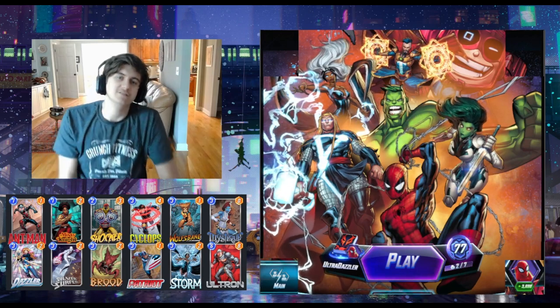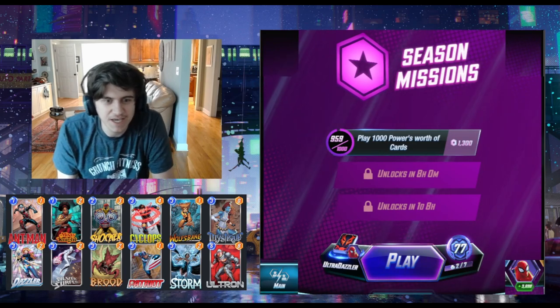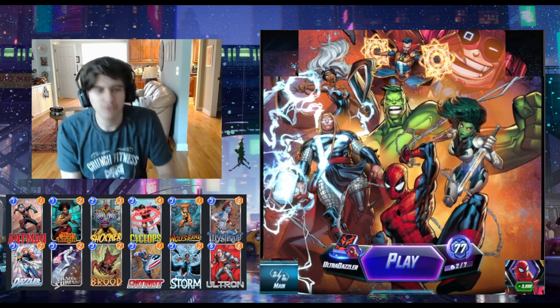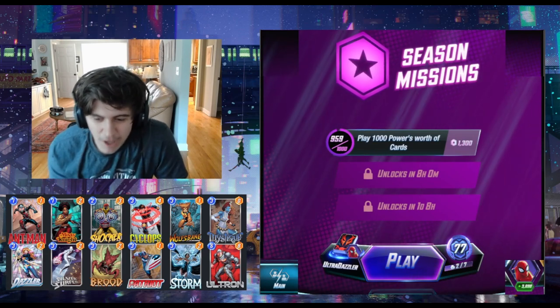Hello everyone, I'm back again in Marvel Snap, and today what I've got for you is the craziest hybrid deck: Silver Surfer, Patriot, Dazzler, Ultron, a crazy combo deck. It's a whole lot of fun.